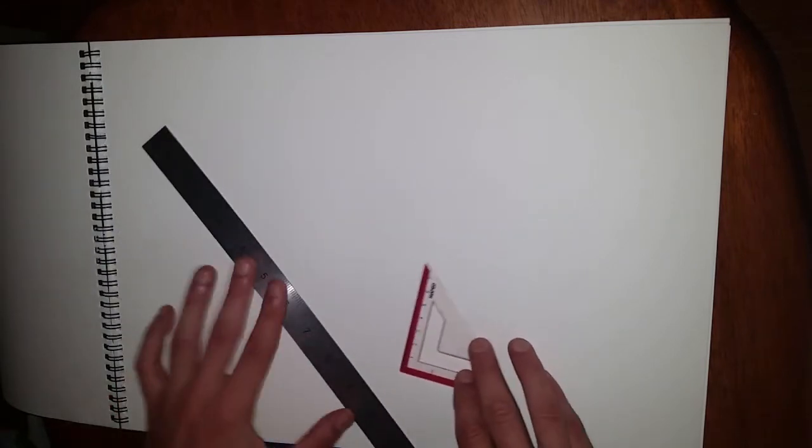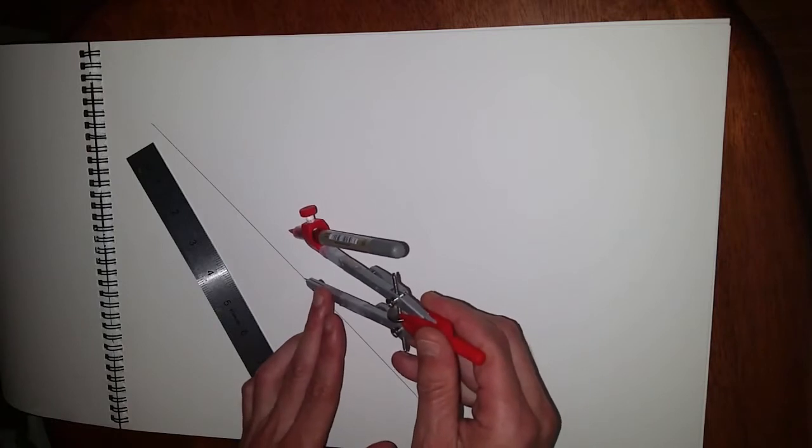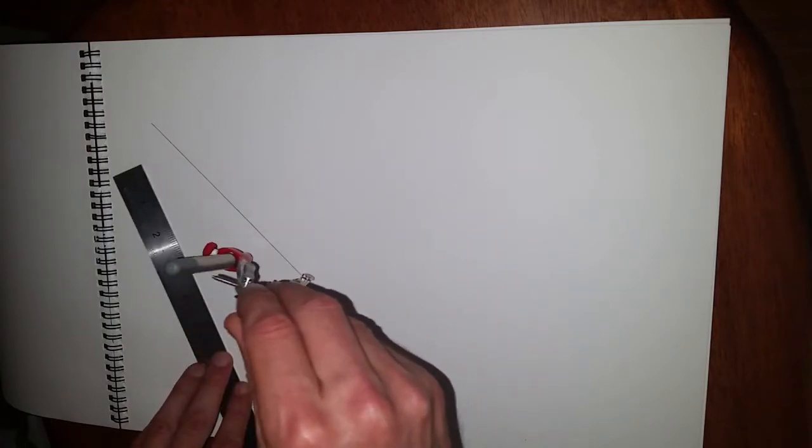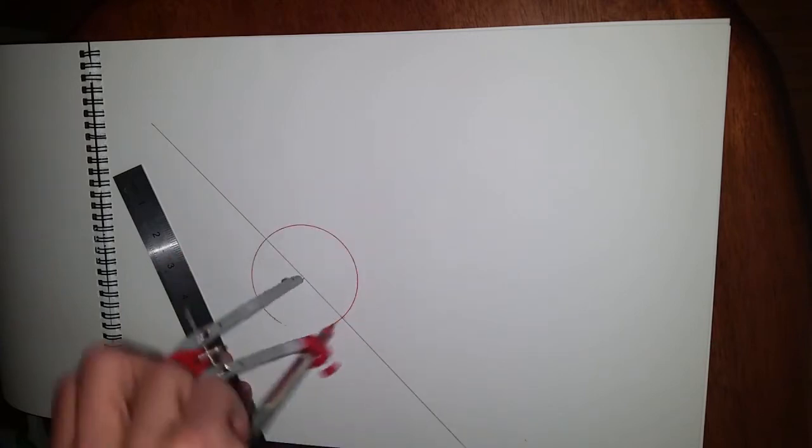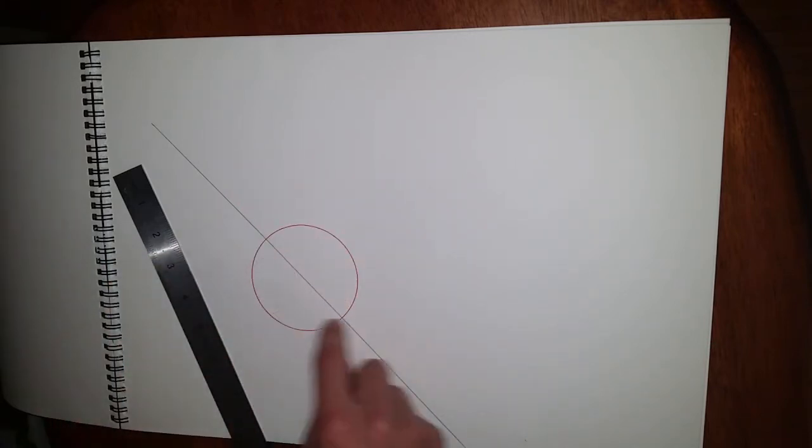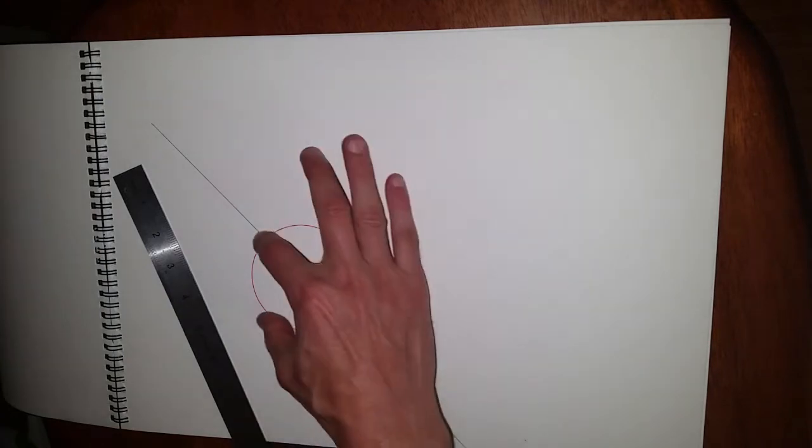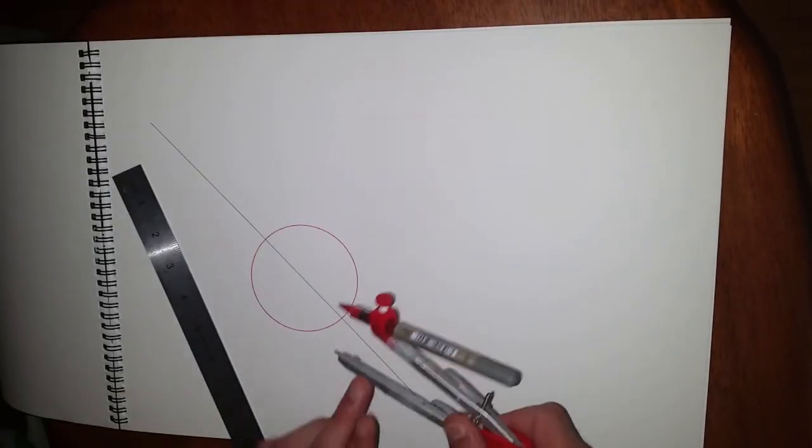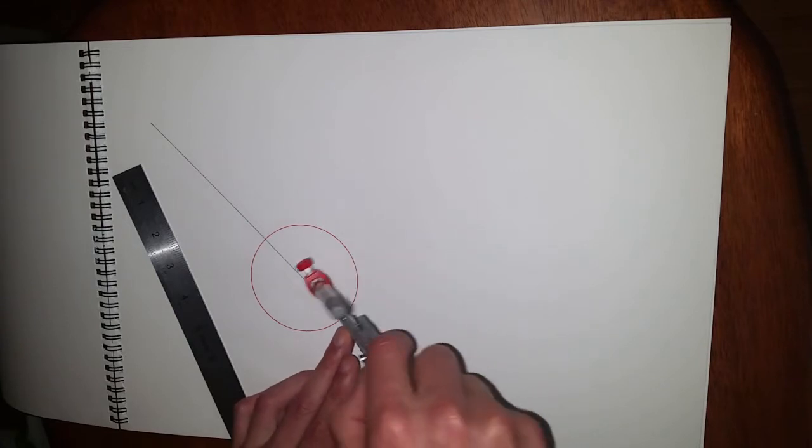So if you have a set square it doesn't matter, we're going to do it at 45 degree construction line to begin with. So you can just guesstimate it. And the reason for that, I'll explain. And set our compass, that will do a circle, so this is basically going to set the size of our cube and the reasons for it being at an angle I'll show in a moment.